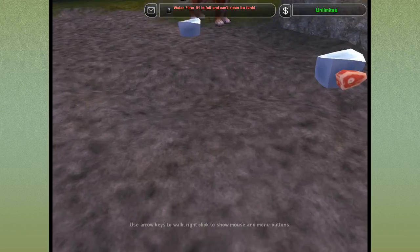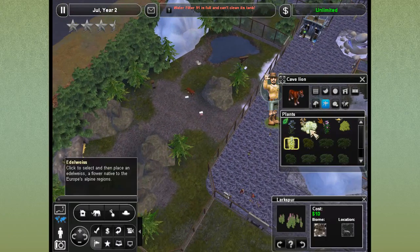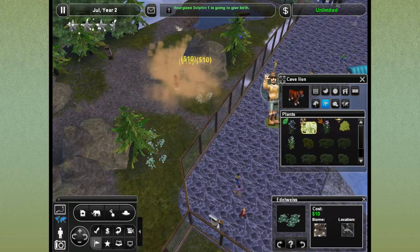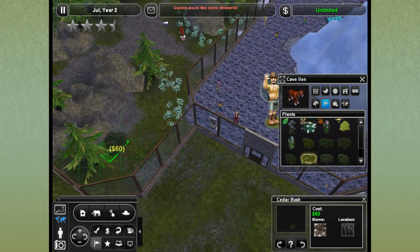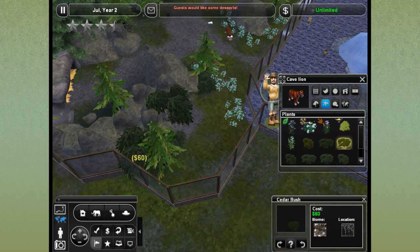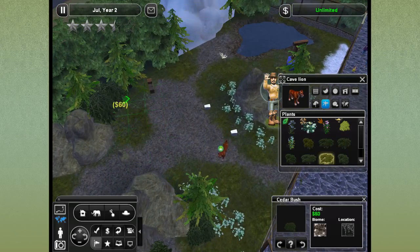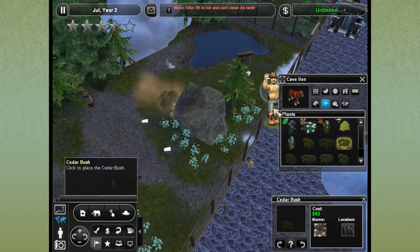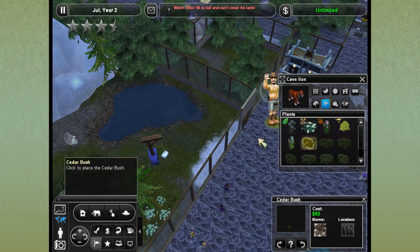Let's jump in. We need to add some more ground cover in here. I knew something was missing. I was looking at that going, oh, that's better. That's much better. There we go. And we'll get her a nice, beautiful area set up. Look at all these. So she'll have plenty of cover, plenty of things to smell and investigate. We want to keep that animal enrichment up by letting her have lots and lots of things to interact with.